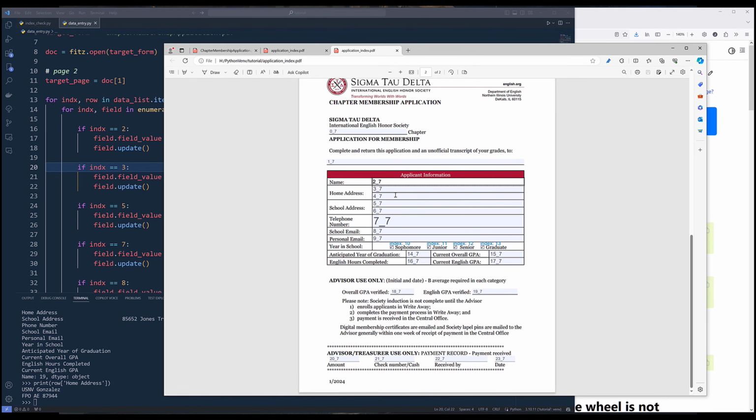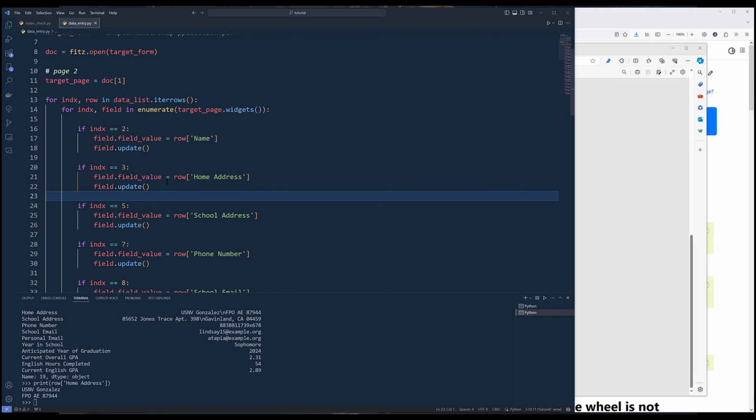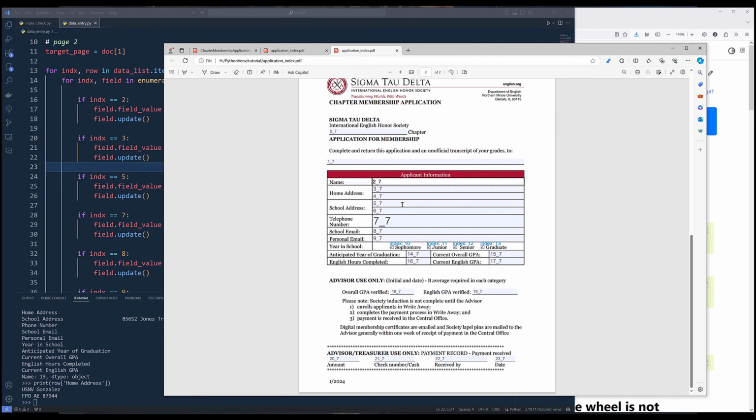And home address is going to be index 3. So it's going to be from the home address column. And here I'm skipping index 4 and 6 because we don't need to populate information in those two fields.